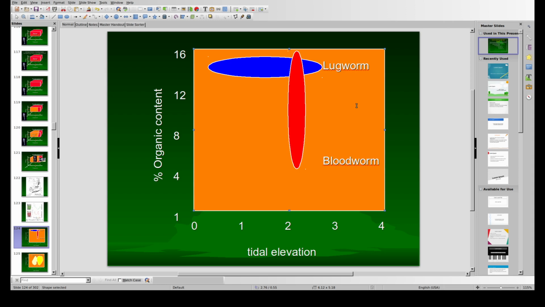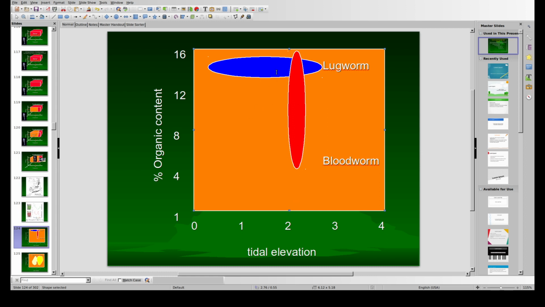As you would predict, there's some evidence of trade-offs in niche dimensions. So a species that can tolerate a wide range of one condition might not be able to tolerate a wide range of other conditions. For example, lugworms versus bloodworms. Bloodworms can tolerate a wide range of organic content in the sediment, but are restricted to a very narrow range of tidal elevation, right above about 2 meters elevation on a sandy beach.